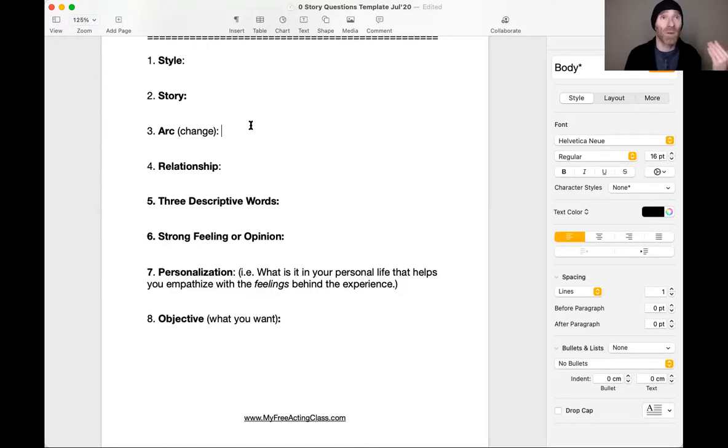So if you're prepping Alli, then maybe the arc has something to do with: I'm noticing that something's going on. I get this piece of big information. Okay, and we've internalized it enough that we're like, okay, we're going to do this. We're going to make this happen. And so finding, jumping ahead a little bit, strong feelings or opinions about each of those pieces in the arc is going to be really important for you telling your story, and telling a really interesting and alive story.